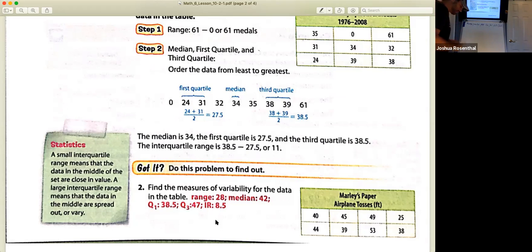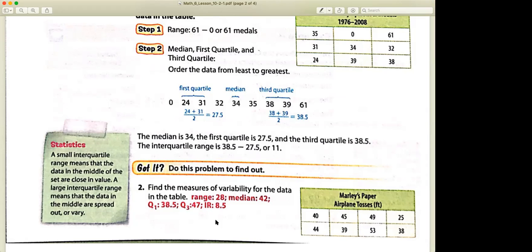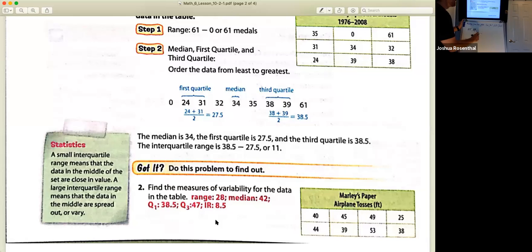Okay, I'm going to order from least to greatest. Airplane tosses. Nothing. Oh, there's something. Oh, in the 20s. An airplane going 53 feet. Wow. Well, it caught some wind. Oh, there's 38 and 39. And then 40. You can kind of see when the data starts to jumble up, you can see what the average throw is by where the data is starting to pile up. It's piling up in the 40s. So this kid had a normal throw.